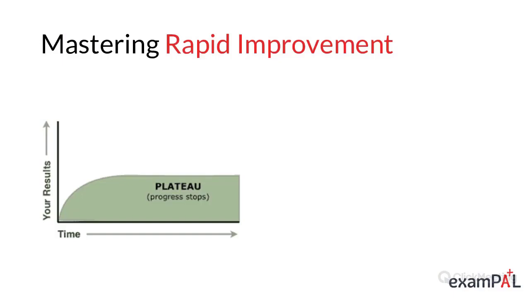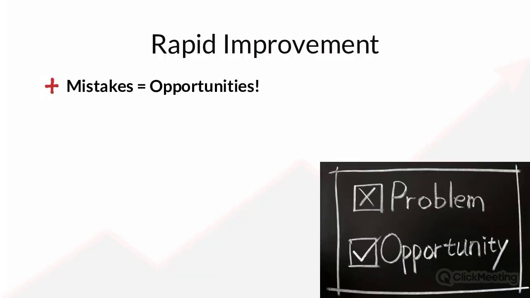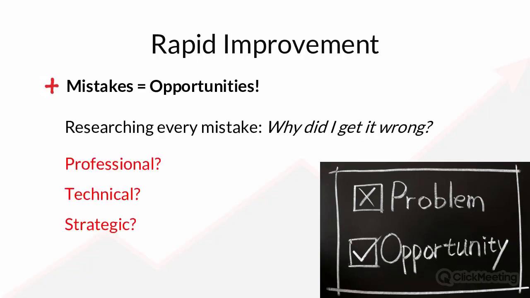The second part of breaking the 700 barrier is mastering the rapid improvement. And this is sort of what you do when you've hit that wall, when you've hit that 600 or the 650 or wherever it is that you're stuck at, how you break through that. And usually, this is not about doing more of the same. So this is not about just going again and practicing and reading everything and so on and so forth. It is about recognizing that mistakes are opportunities. And it is generally about trying to research every single mistake and trying to figure out why you made that mistake. So I'm trying to categorize the mistake.